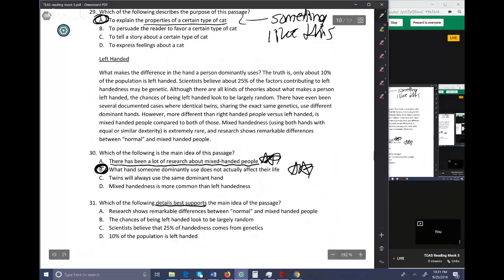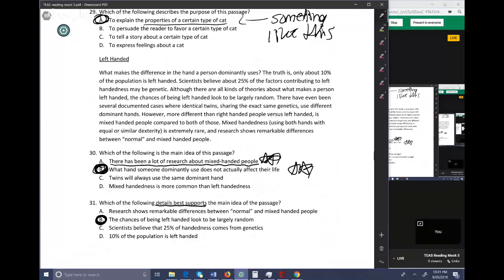So the one that goes with the right answer, which is the fact that your dominant hand doesn't affect your life, is that the chances of being left-handed is random. So if it's completely random what hand you write with, then it doesn't affect your life. It's not like certain types of people are left-handed, so it's not affecting anything else in your life. So that means in the case of the way I put the letters, because they're totally random, I ended up with B and then B again.